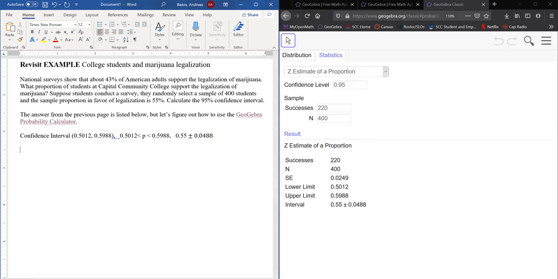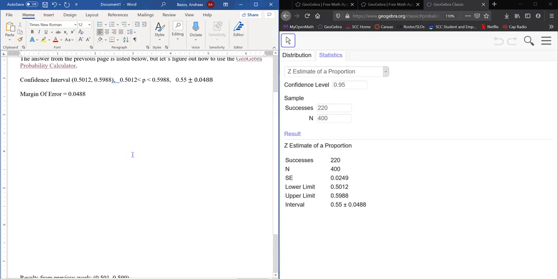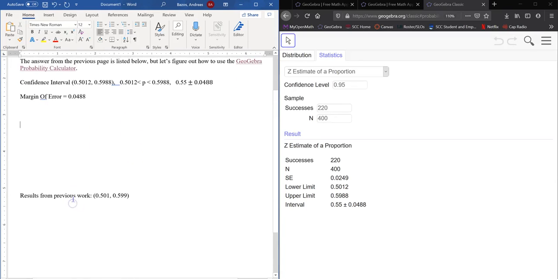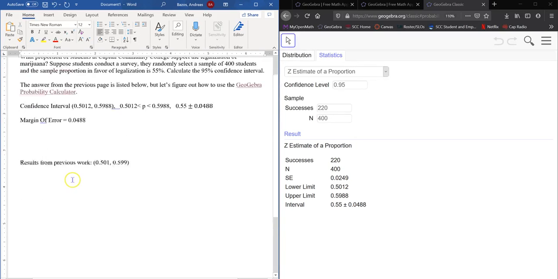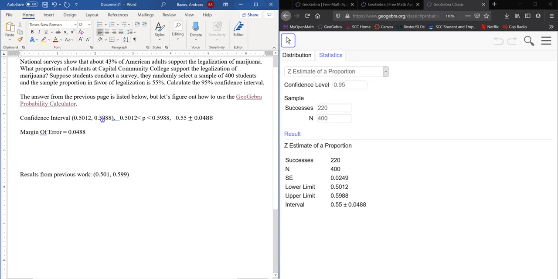The last little bit I wanted to say is a lot of times we do talk about the margin of error, and I just want to point it out to you to make sure that we understand where it is. So the margin of error, sometimes we just call it ME, is equal to 0.0488. That is the margin of error. Just to show you, we got the same thing. I have down below the information we had from our previous work there. There it is, and it is the same. It's just rounded a little different. It is rounded to the third decimal, so properly. There we go. We have the same thing.